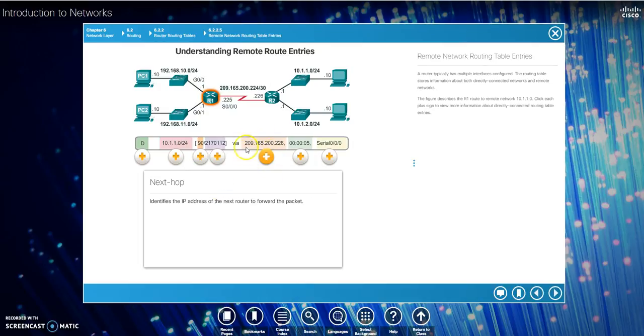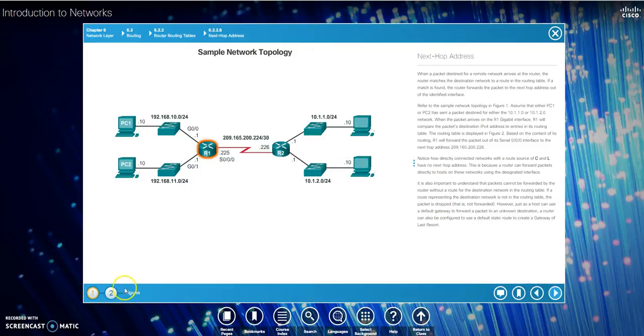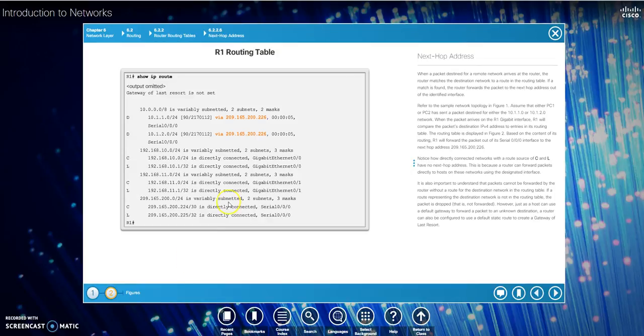This is the IP address it goes to. So in order to get to this network right here, it knows it needs to go through this network, through the port, not that it is on its machine, but the port that it talks to on the other end. This identifies the last time it was checked, which is 5 seconds ago. And what connection? The serial connection. Next hop. Oof. A little confusing, but it's nice.